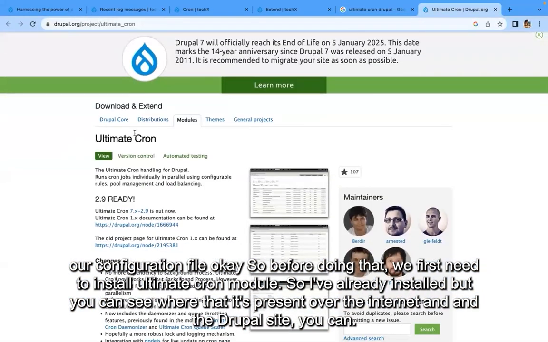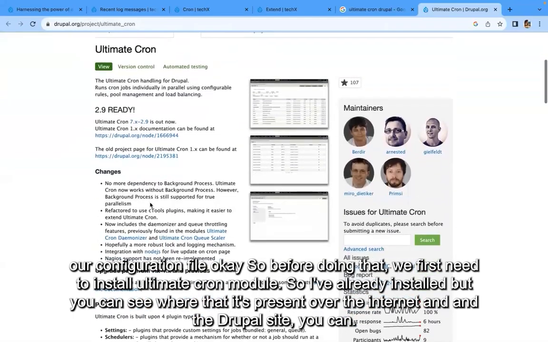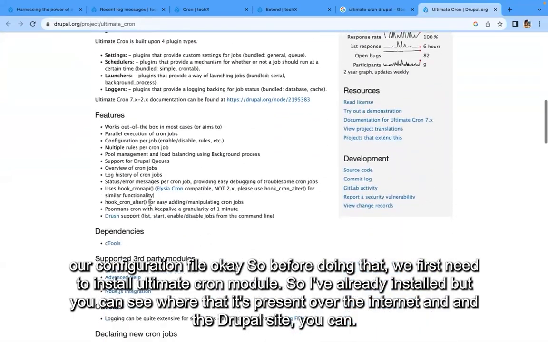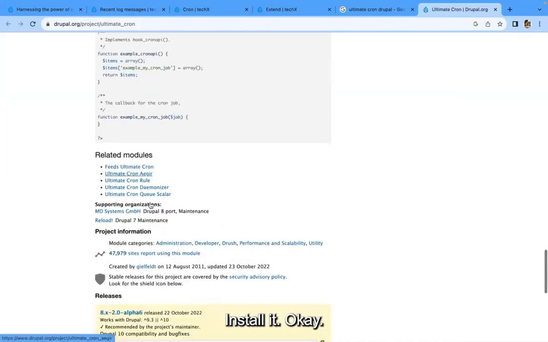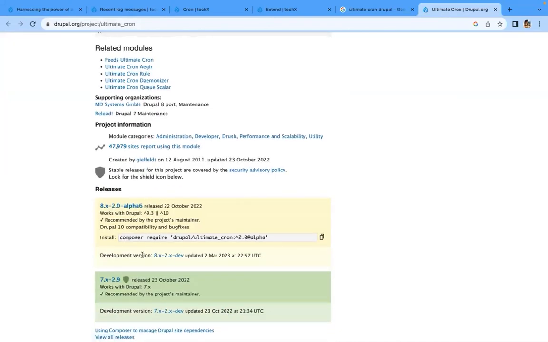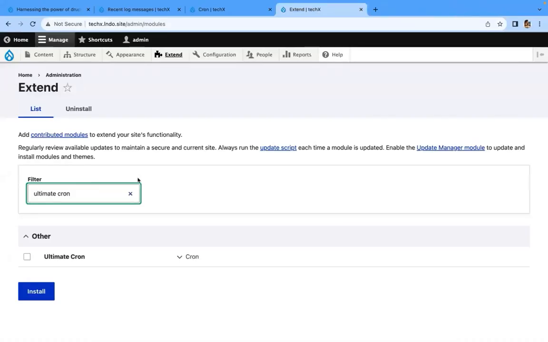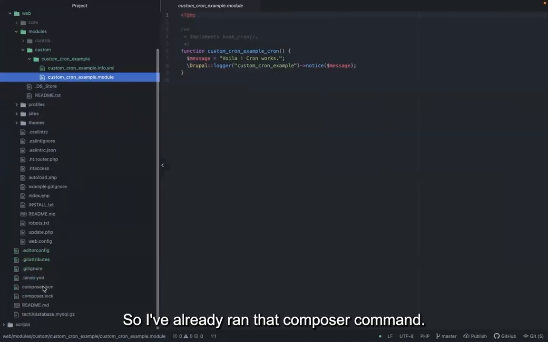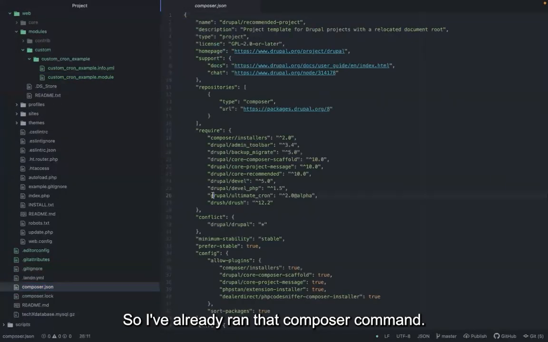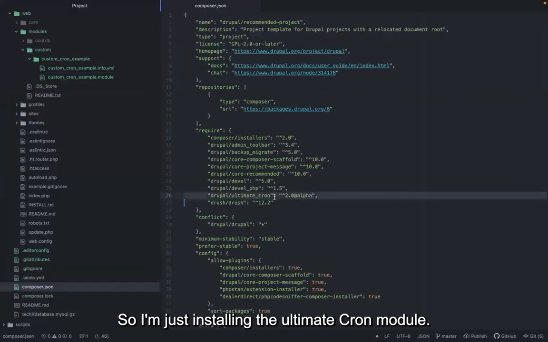I've already installed it, but you can see over here that it's present on the internet, and in the Drupal site, you can install it. I've already run the composer command, so I'm just installing the Ultimate Cron module.